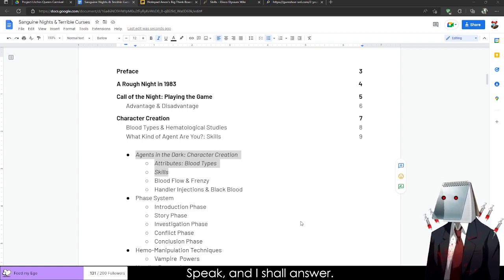Next Wednesday, we're going to be continuing this, which hopefully we're able to make good time. My goal is to get done with the entirety of the character creation and start a little bit on the phase system. Friday I'm going to do what we like to refer to as the grind set and see how far we can get through the phase system, and then we're going to play it by ear for next week.